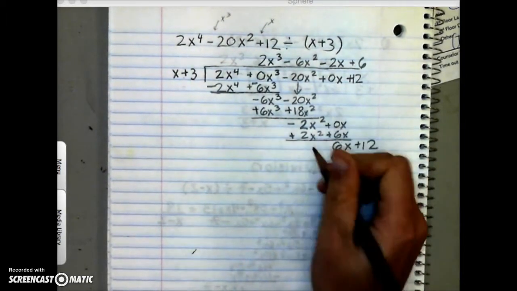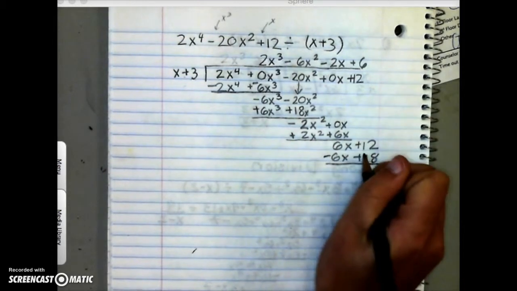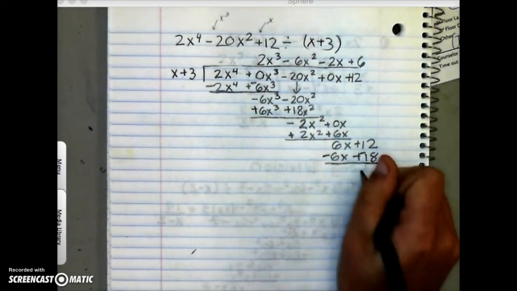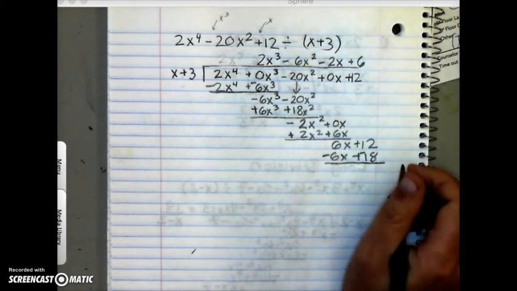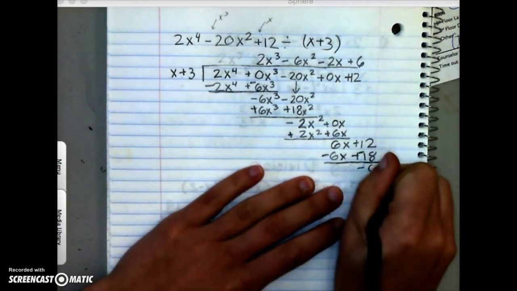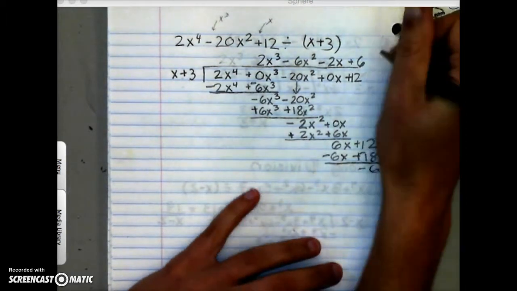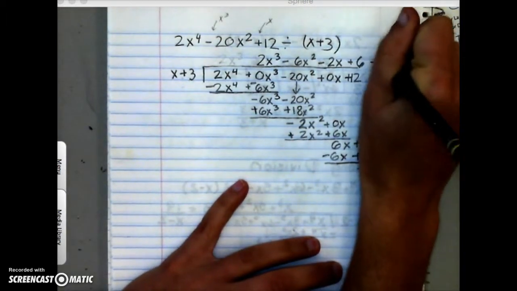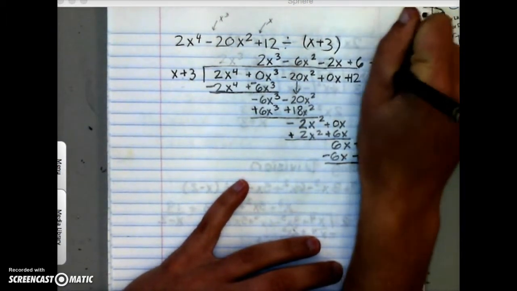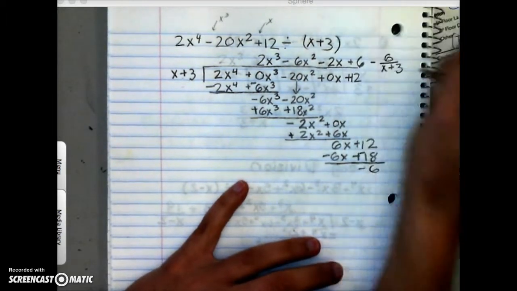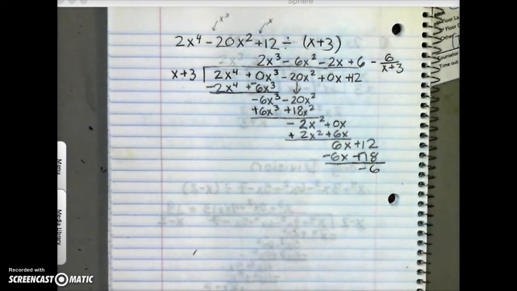So then our remainder is going to be positive 6 or negative 6? Negative 6. 6x plus 3. Negative 6 over x plus 3. So again, all of the numbers that show up in our long division problem show up in our box. It's just, again, however you like to organize the information will work.